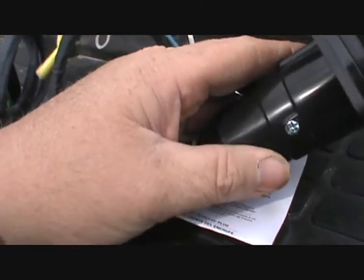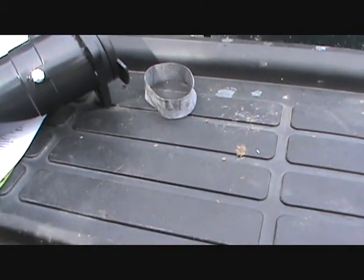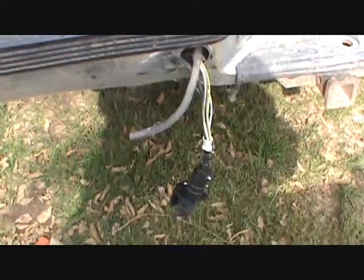Yes, I'll go get a screwdriver. I thought this was going to be just crimp on and go, but I guess not. All right, I'll be back. All right, I got the wires hooked up there. I'm going to get in the truck and see if I've got a tester to test with.